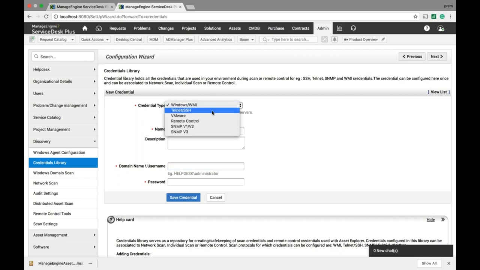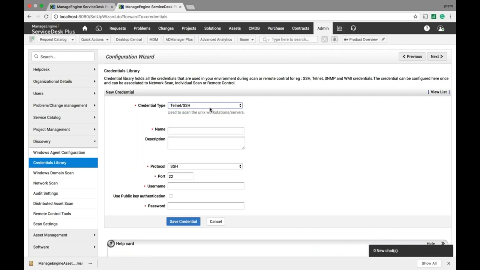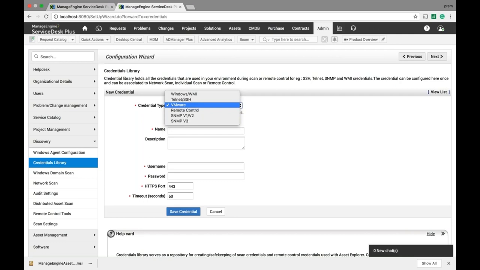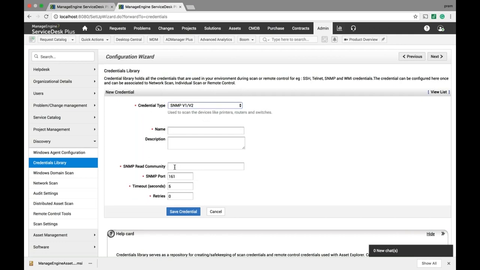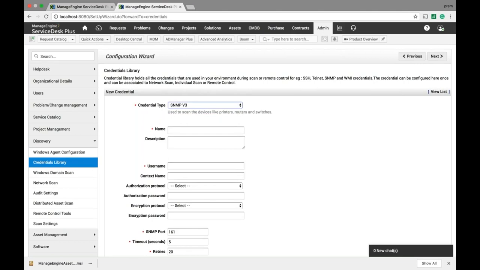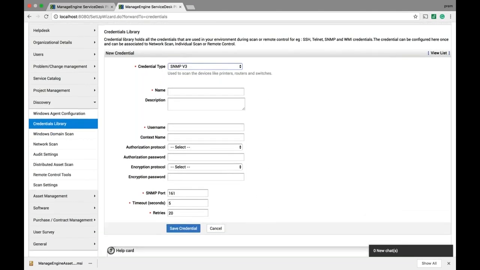Likewise, there are various ways to add Telnet or SSH based devices, VMware credentials, SNMP v1, v2, where we can provide the community string. And finally, we also support SNMP v3 for the new age devices. These are the various options under which credentials can be stored.